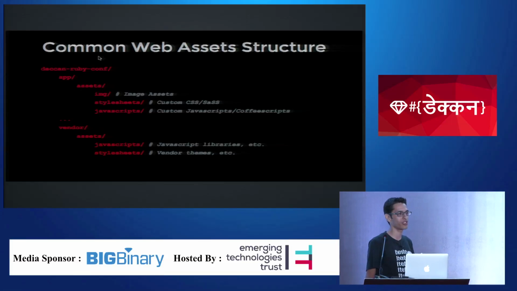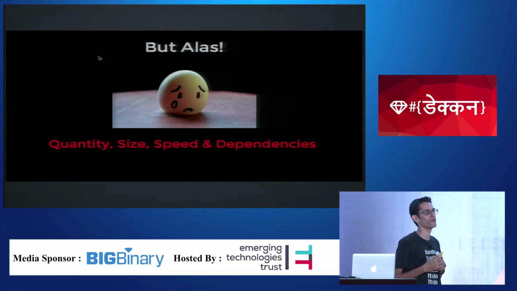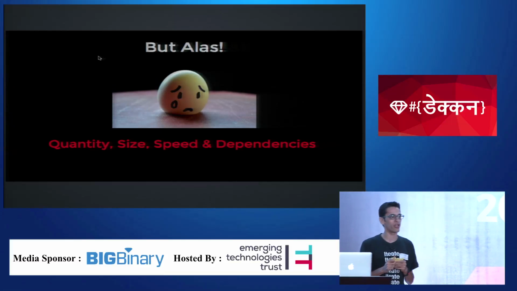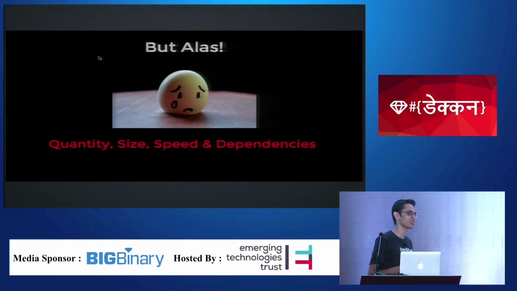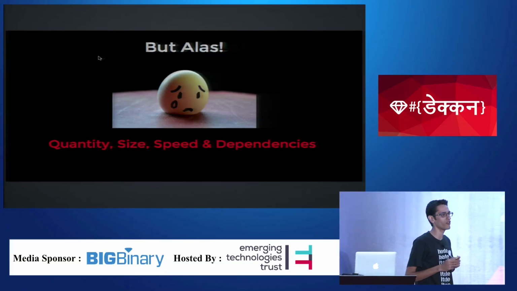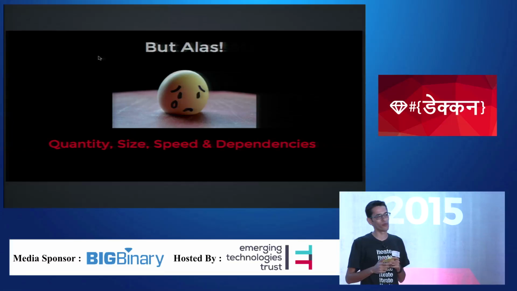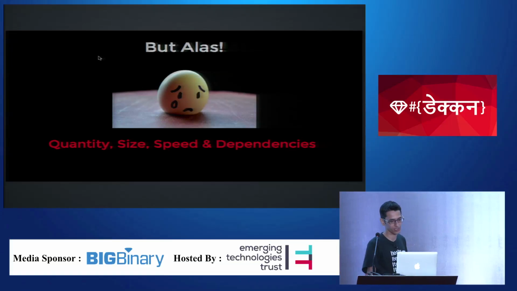So, I'll speak about what are the various problems. The first problem is that web applications are becoming more and more media rich day by day. So, the assets are increasing. We are having more images, more JavaScript files and style sheets. The problem this causes is that we have to manage those assets. Second, as he already mentioned, dependency management. We have JavaScript and UI frameworks evolving. New JavaScript frameworks are coming. These are causing more and more dependency problems in Rails. So, we need something to manage these third-party dependencies.